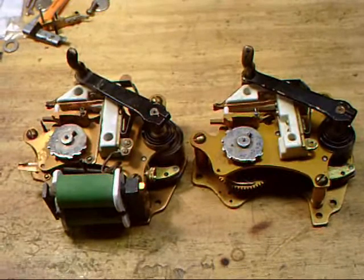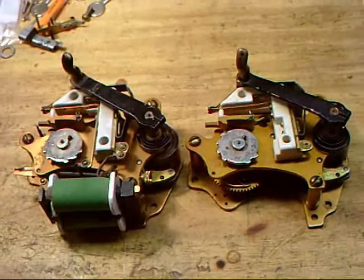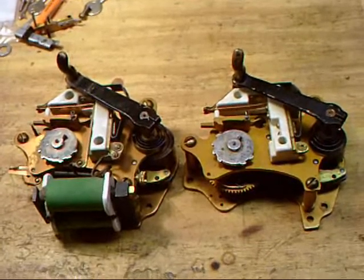I've decided that I'm going to stick with the Peerless Gamewell mechanisms right now, since that's what I started out with. And today we're looking at a couple of Peerless spring sector mechanisms.